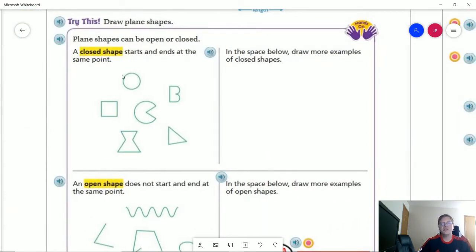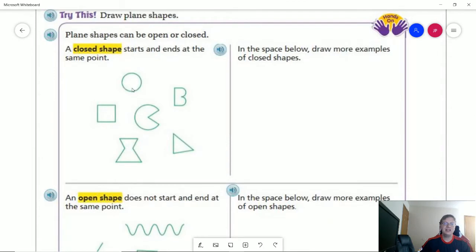A closed shape is always going to start and end at the same point. Now, if you are like me, I typically draw a circle going like this, or sometimes going like this, but I usually start at the top. That doesn't mean that the top has to always be the starting and end point. I could also start here, I could start anywhere. Just because we can't see a spot that might be a logical place to start, like I'm usually going to draw the letter B like this because that's the way that I was taught to do it. Now, you could just go all the way around and do it that way.